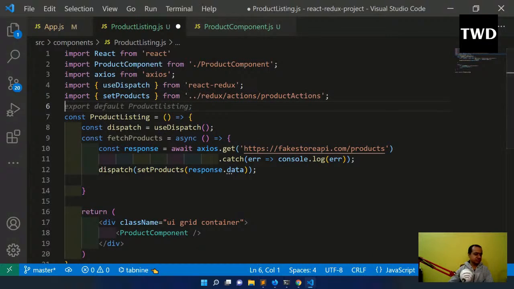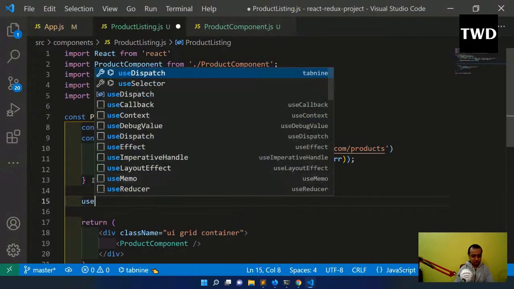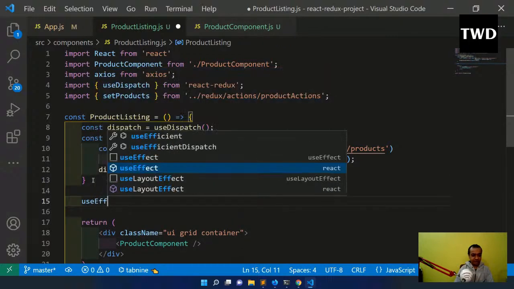Okay, that is done, and then this is done. So dispatch, I will come back to it in a second. So I will explain a bit of the Redux life cycle, maybe useEffect.